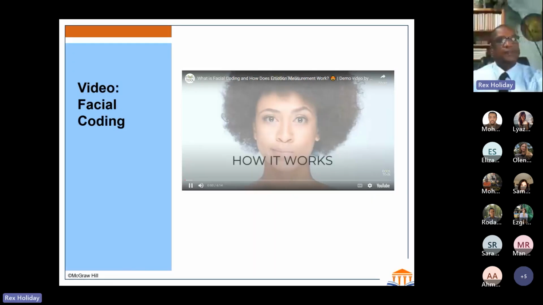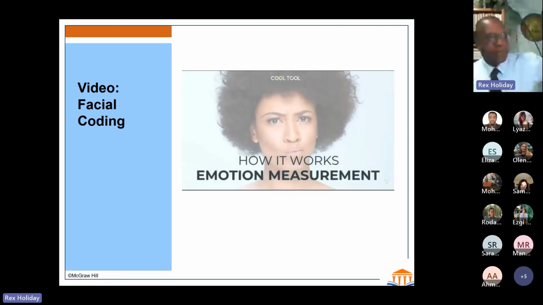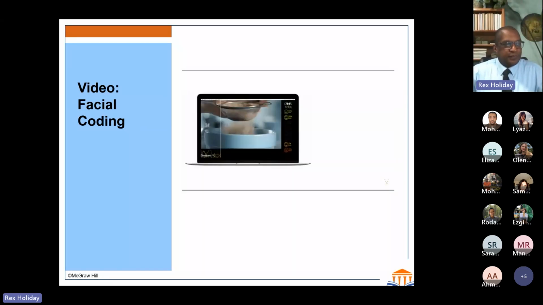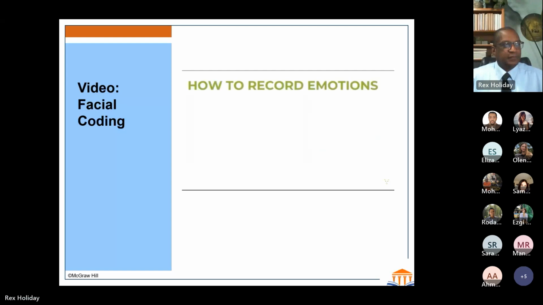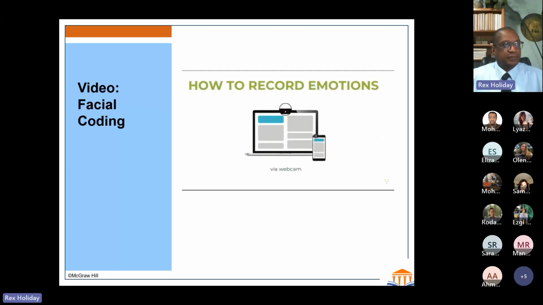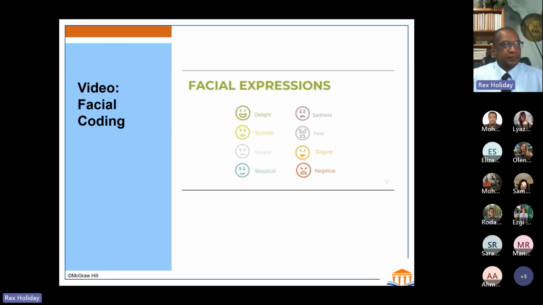How does emotion measurement work? Emotion measurement is the neuromarketing technology that allows you to capture all respondents' reactions via facial coding. It helps you output average results at each particular viewing time. It's simple. You only need a webcam. The system detects 7 basic emotions: delight, surprise, skepticism, sadness, fear, disgust, and negativity or denial.